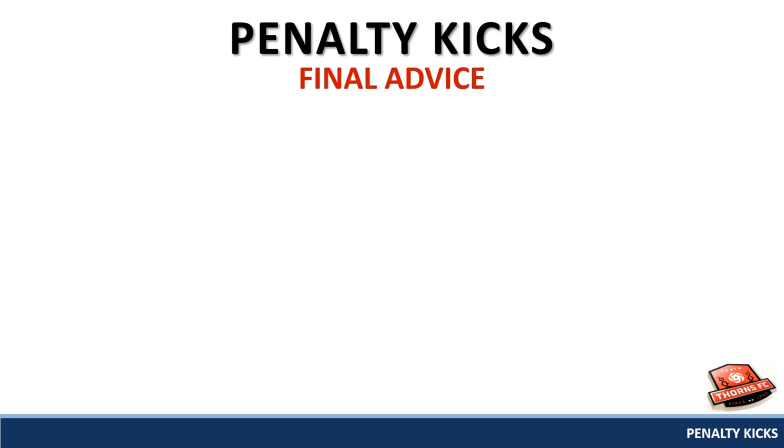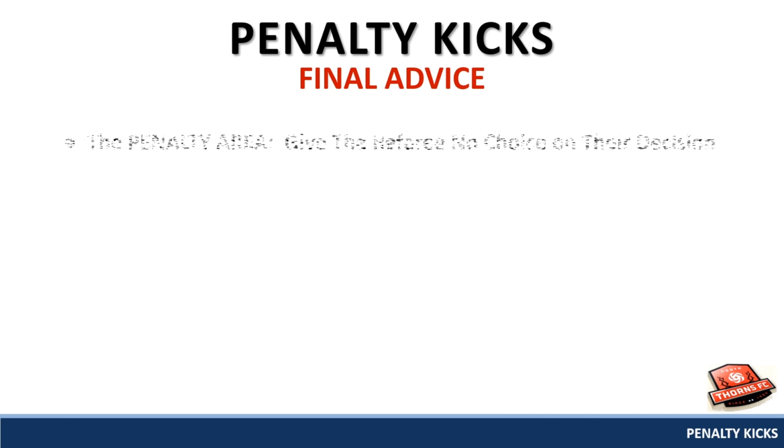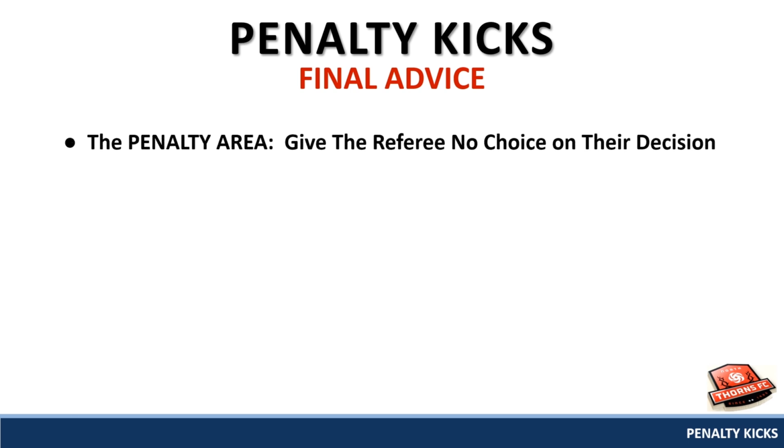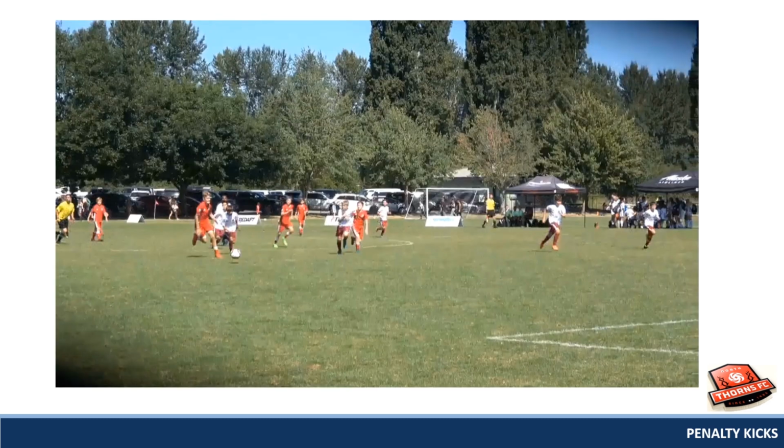First, the biggest mistake made by players and referees is not understanding that the white paint marking is part of the penalty area. Here's my son's team during the Crossfire Challenge in Seattle. The foul obviously occurs inside the penalty area, and the center referee correctly runs over to his AR looking for some guidance about where the location of the foul occurred. But our players take the decision out of the hands of the referee.